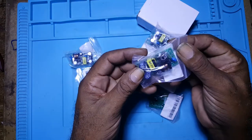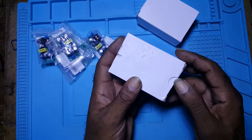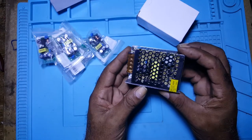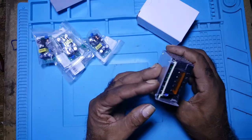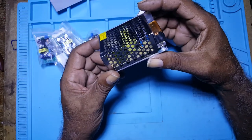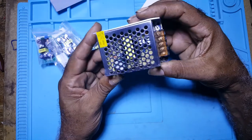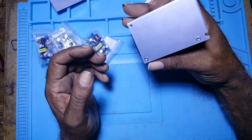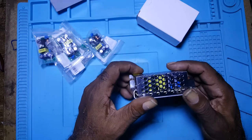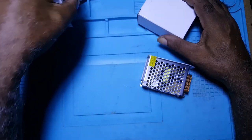This is a 12 volt 5 amp also. I bought 5 of these, and this is the power supply, which when I looked at the picture on Banggood, it looked bigger. I assume they blew it up, making you believe it's a big power supply. Excuse me for the barking of the dogs if it's coming through. But it's 100 volts AC to 240, to DC 12 volts, 5 amps. So this, I'll do that some other time.